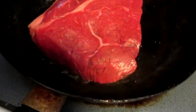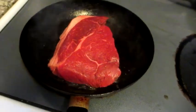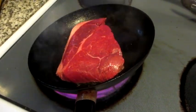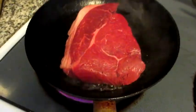This is a thick steak, so I'm going to cook it for about 4 minutes per side. Here's the trick if you're using steak for your meal prep. You can't compare it to a steak that you're going to get in a restaurant or at a steakhouse. So you have to understand that it's not going to taste the same.